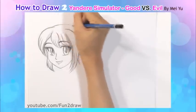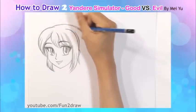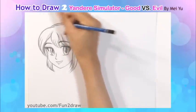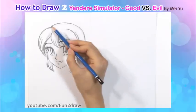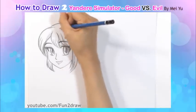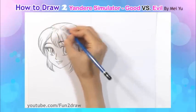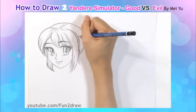Okay, now I'm going into the top of the head and then towards the back of the head. Let's make that a little bit bigger. Okay, so we have the top and the back of the hair. Let's add some of these little lines for texture.